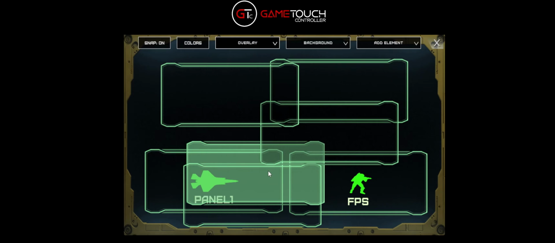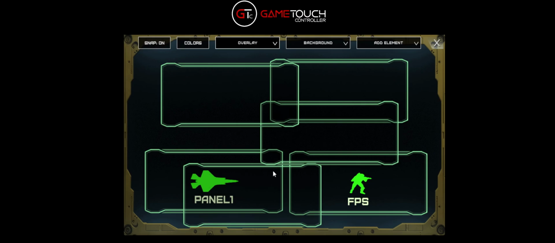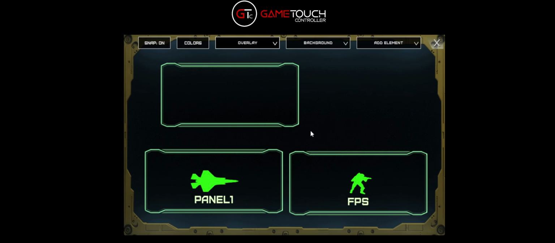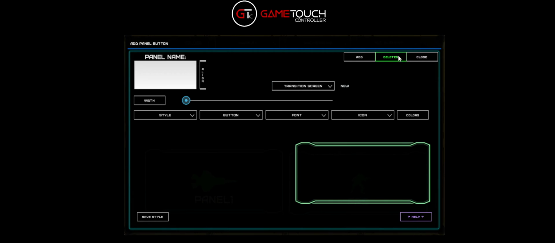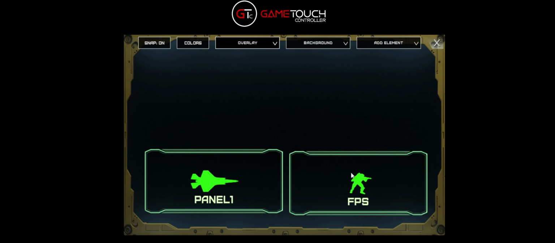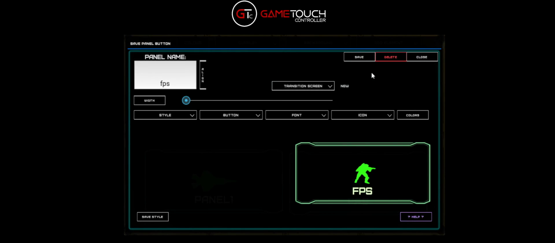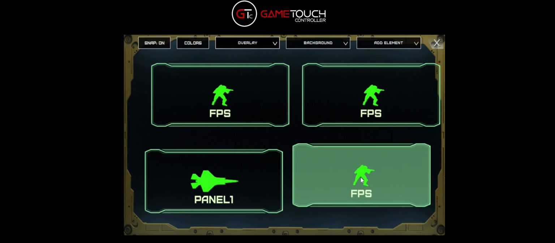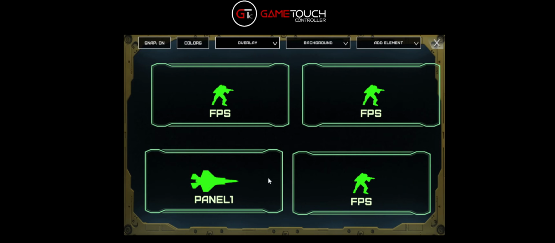Or if we didn't have that and we just want to use this one as a reference, we can click that, hit delete, and then before we change anything, we can add it back in, and then again we can add a whole bunch of them, which we can then edit afterwards if we just want to get our layout correct.